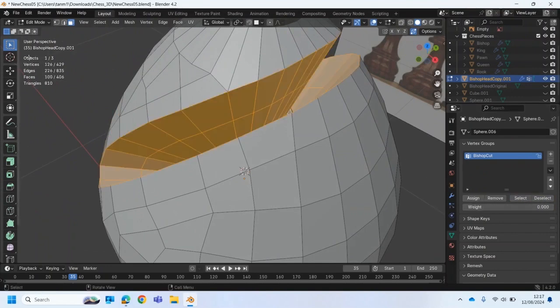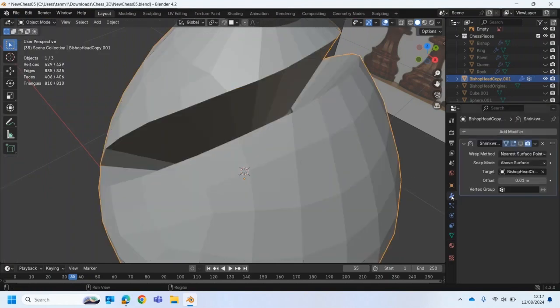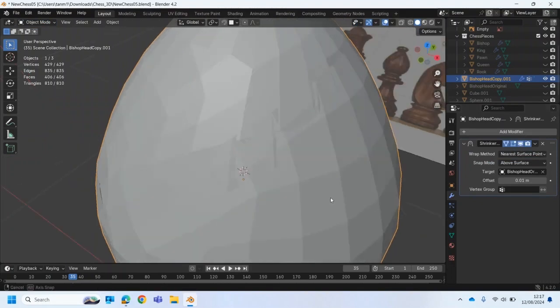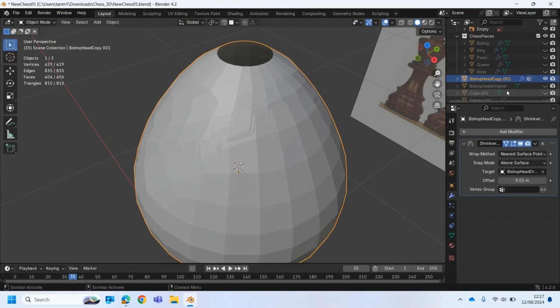So now I'm going to go back to my object mode. Go back to my modifier. Now I turn on my shrink wrap, and I can't see. So, okay, what's going on?